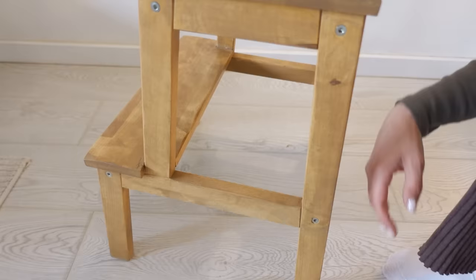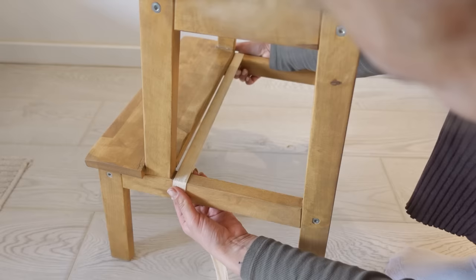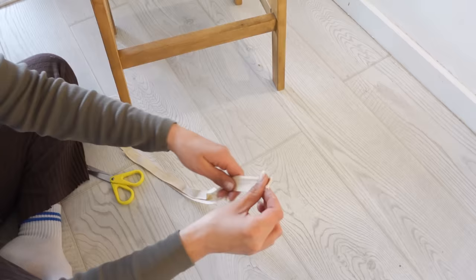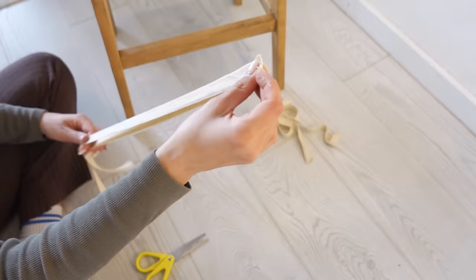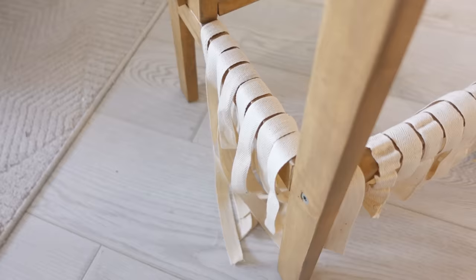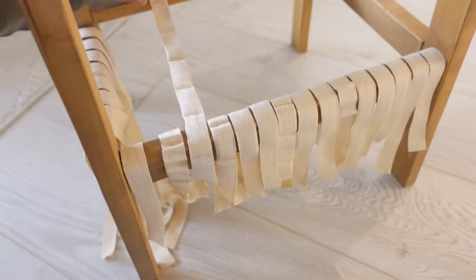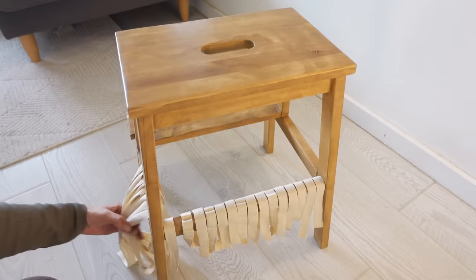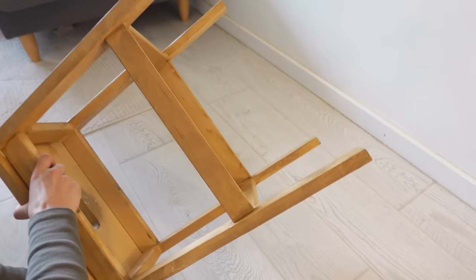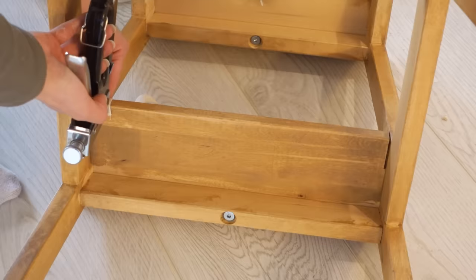So first I'm determining the length of the distance and I'm cutting a bunch of strips in that size. I'm going to need around 10 pieces per side, so let's do it. Once we're done with the cutting, it's now time to start stapling our strips. I'm starting on the shorter side first, and that is the bottom side of the stool.